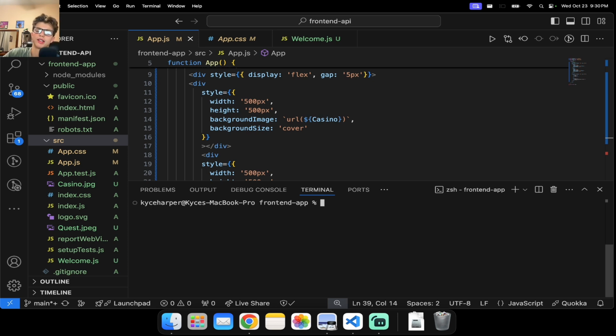Obviously it's not practical for something large, like a Facebook account, to store all the user data in the front end. It's better to have a separate API where such stuff resides, so they can fetch data and edit it and stuff like that. So that's my understanding of that.